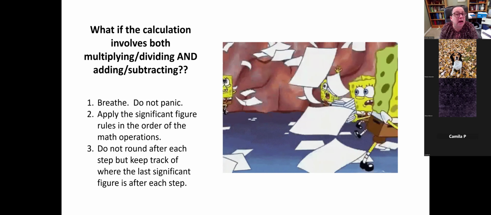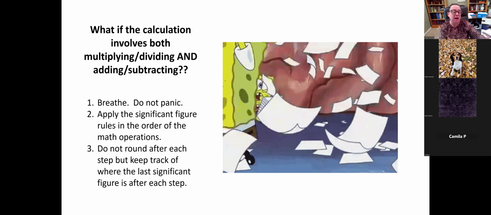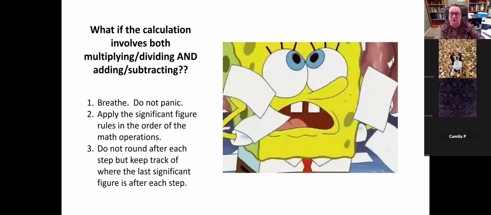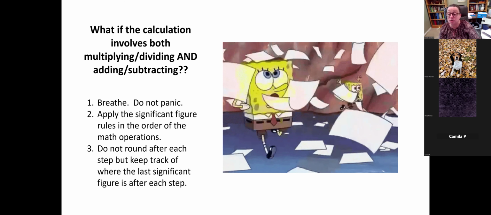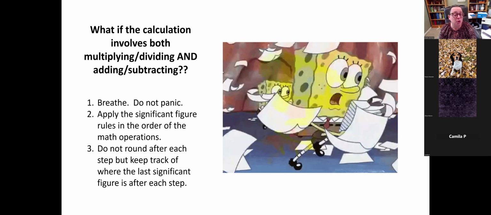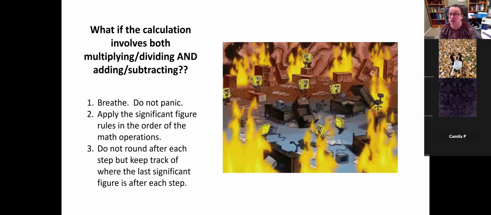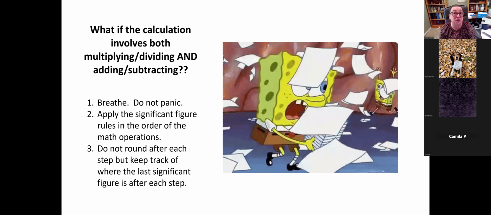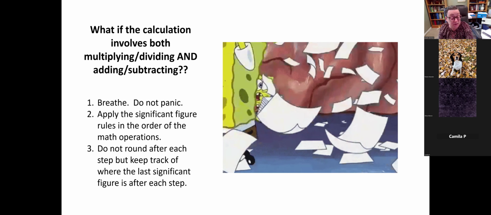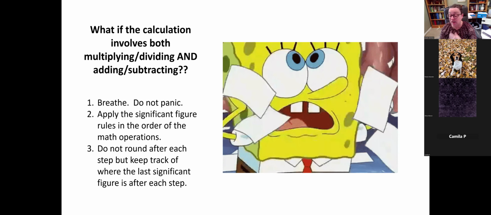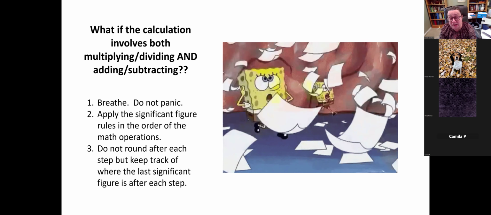We're going to see that a lot in our lab. We're going to have our data, something we measured, and then we're going to calculate something from it. Then we're going to take that value and calculate something else and something else until we finally get to whatever our ultimate goal was. So our best practice is to be mindful of where that last significant figure is and report things correctly for the in-between steps. But we're not going to hit the clear button on our calculator. Sometimes it doesn't even make a difference.